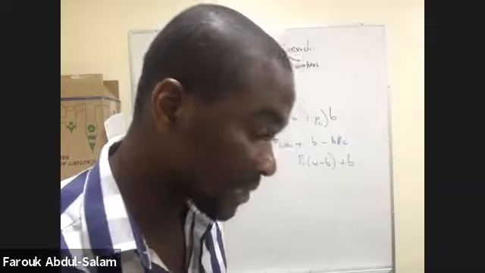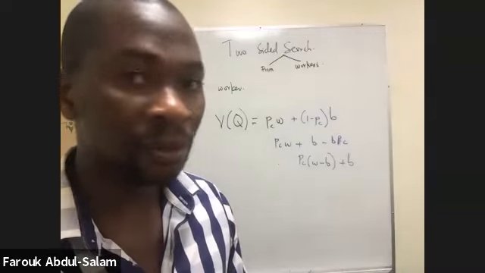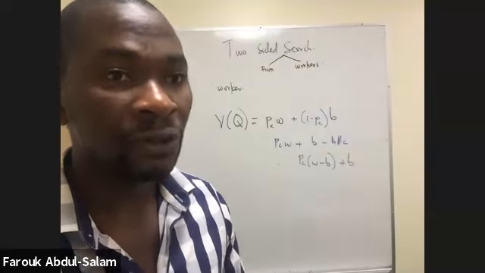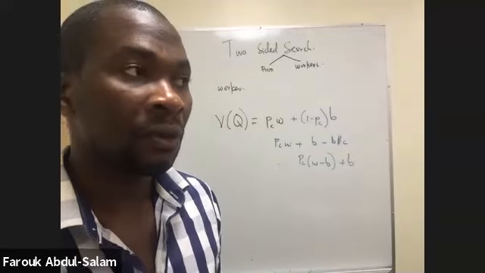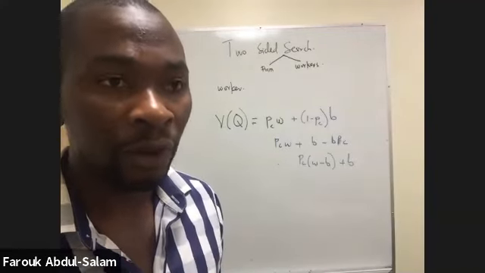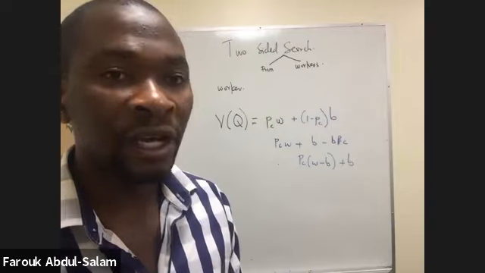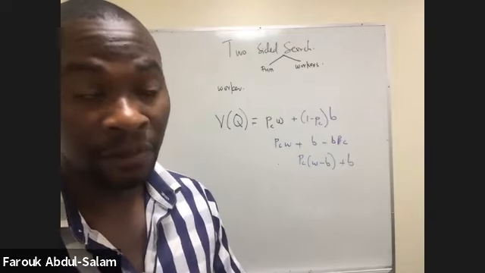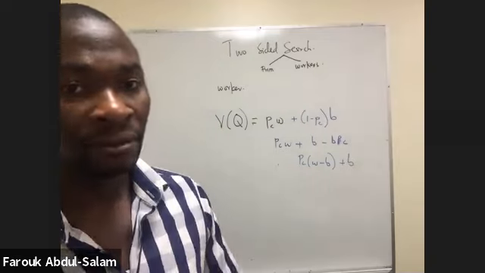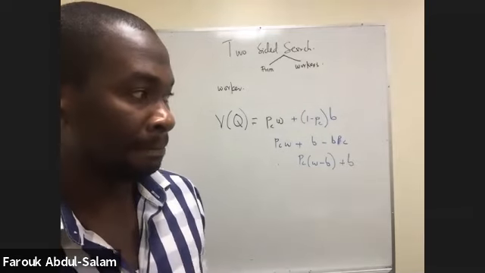Questions? I've got a question. So this would be the expected value of searching or of getting a job? Expected searching, right? That's going to be the expected value of searching. Because when you search, it might be the case that you get a job or you wouldn't get a job. So you have to consider the two. What is the expected value of throwing a coin? 50% chance you get head, 50% chance you get a tail. Is that okay?